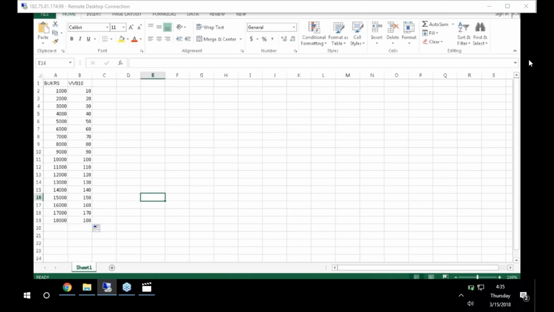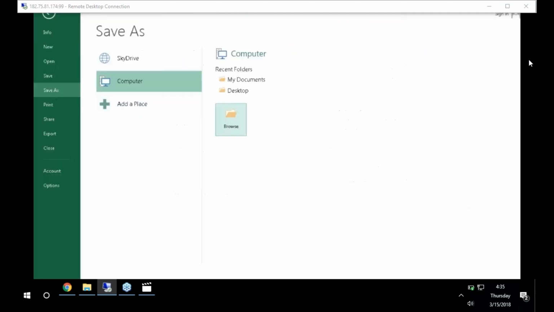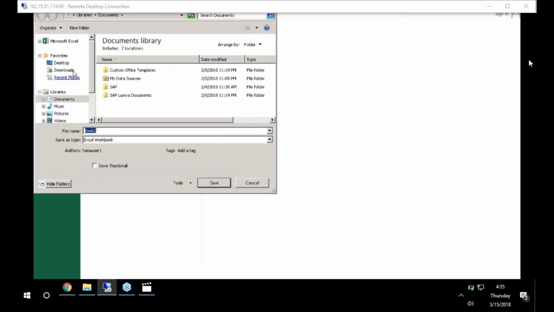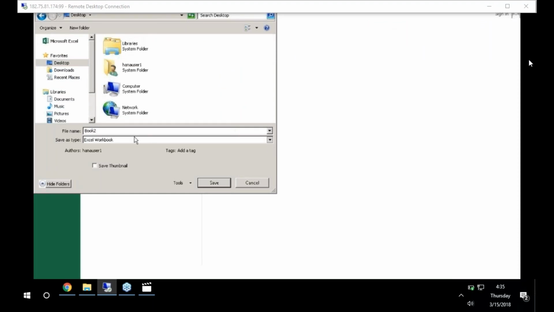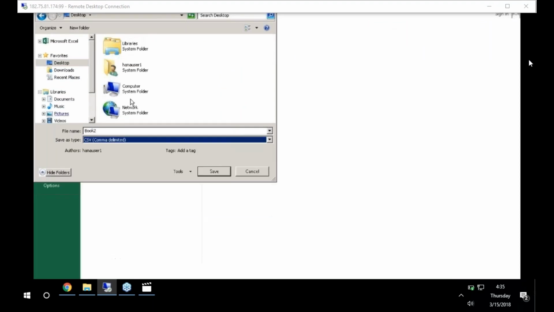Click File, Save As, click Browse. I'm trying to save the file as a CSV file. Click Save.